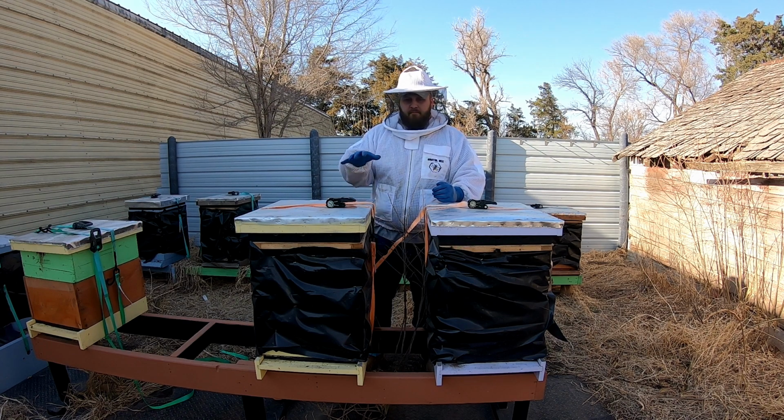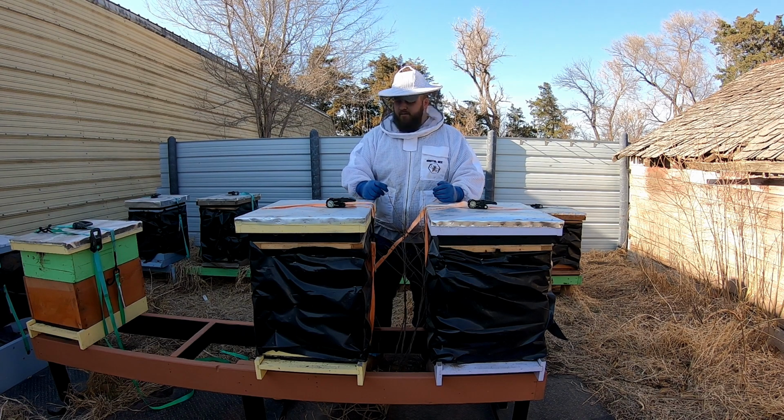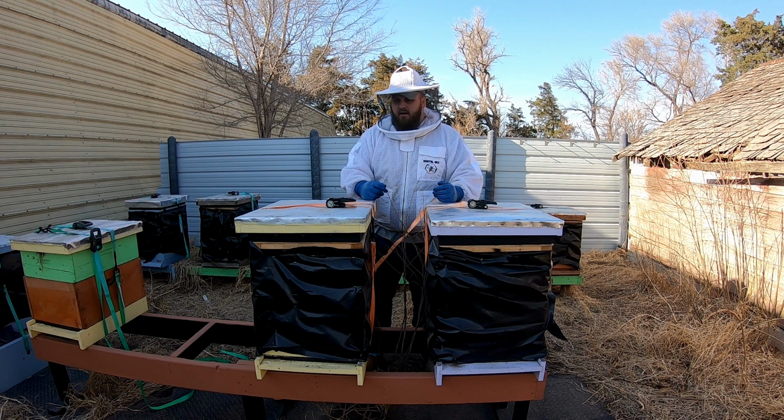This one's, I'm pretty sure, a dead hive. This is the Rose Hive. She went into winter looking really well, but I'm not seeing any activity, and it's got me a little bit nervous, a little bit sad. We're going to delve into this one first, see what's going on.